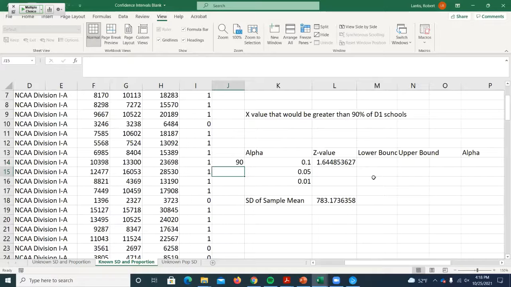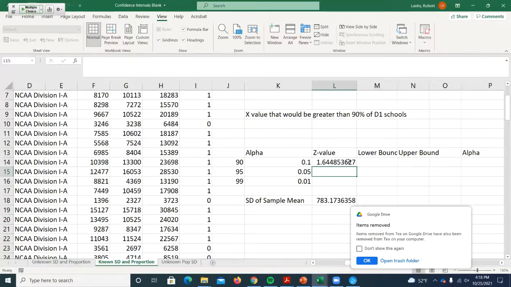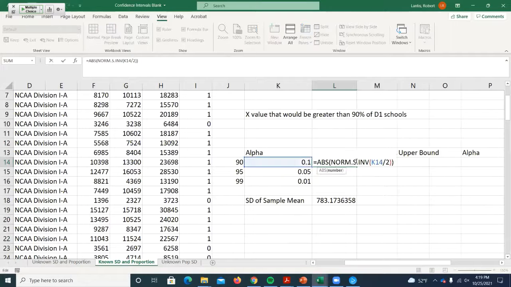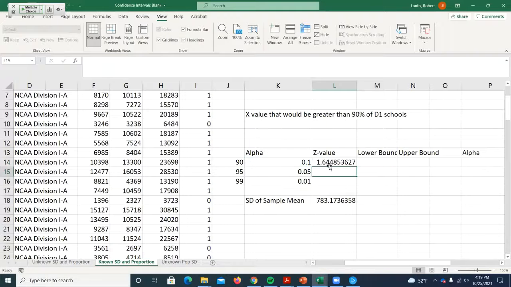90, and then 95, and then 99. Right? So I'm going to build 3 different confidence levels, and I can do it relatively quickly. The only thing that's changing when I'm building a confidence interval for a different level of confidence is that z value that I need. So if I copy this down, it's going to update to my new alpha, so I can get the z values I need for those 3 different levels of confidence pretty quickly.